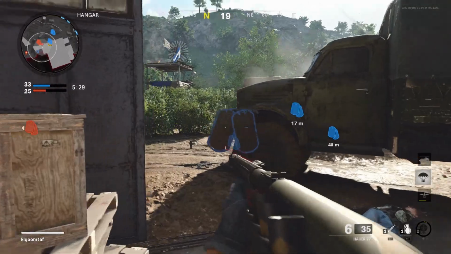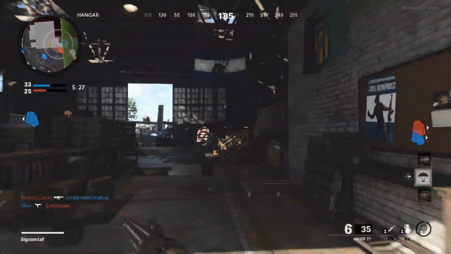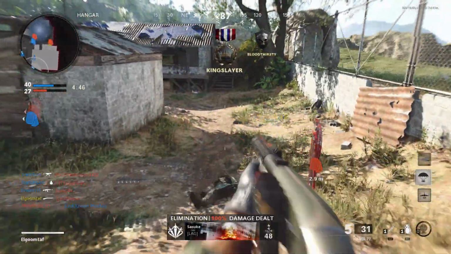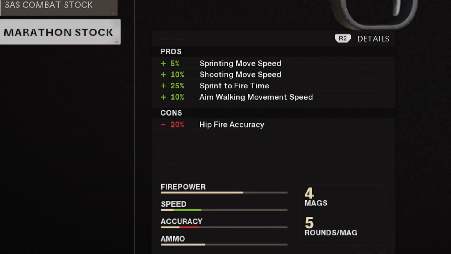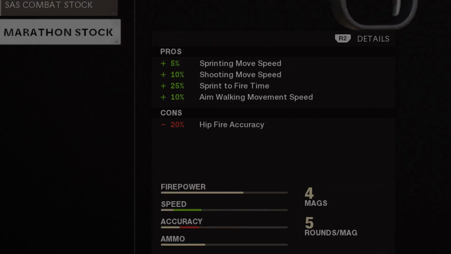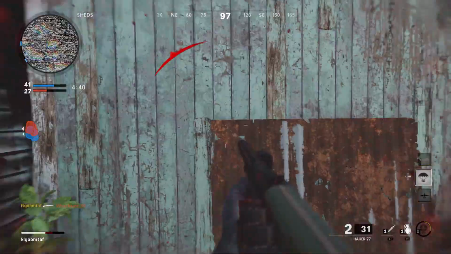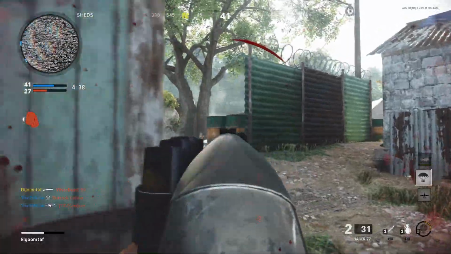For example, I rush a lot, so having a super fast sprint out time is essential for me, so the no stock attachment is an important attachment, but it does hurt my hipfire accuracy. The marathon stock is also nice because of all the other movement speed bonuses you get, but it's not as quick when it comes to sprint out time, so those two stocks are my stocks of choice. The other stocks work, but they aren't as exciting, shall we say, as the no stock and marathon stock attachment.